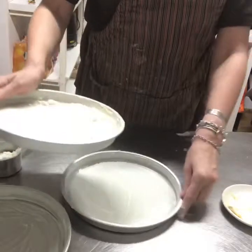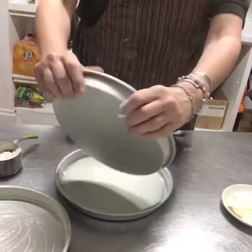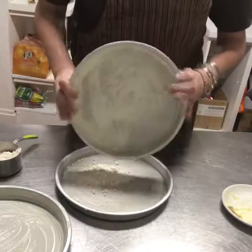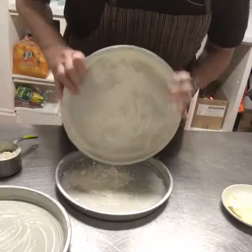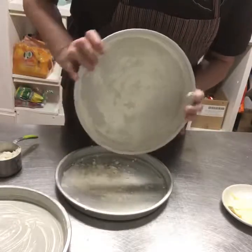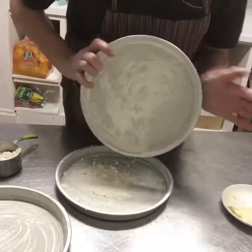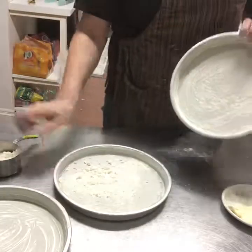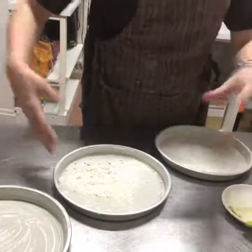Shake it all around, and then again, waste not. So let me do, if I can do it backwards. Oh, that's interesting. Just make sure it goes all the way around the edges, so it touches every little bit of that margarine that you've already put on. Give it a nice tap, because you don't want any excess. And then it goes into the next one, which means you're not going to waste any by having it all over the place.